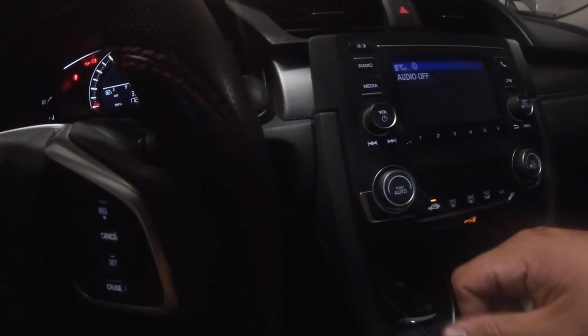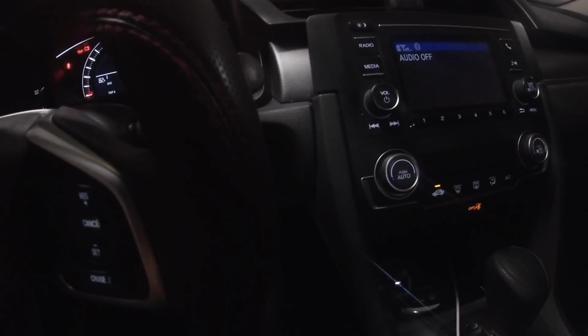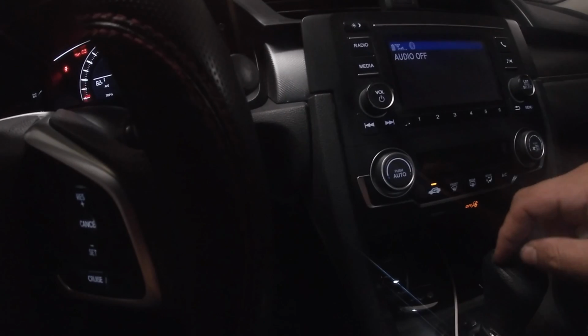So that's just the quickest way, 3 ways that I know how to do it and have worked for me in the past couple years that I've owned the vehicle.